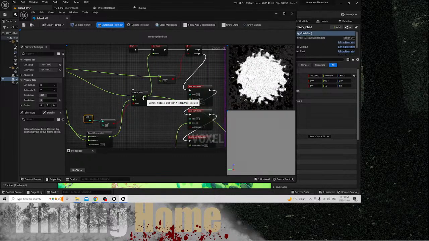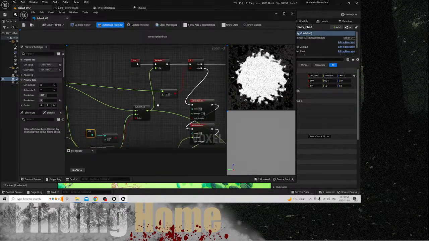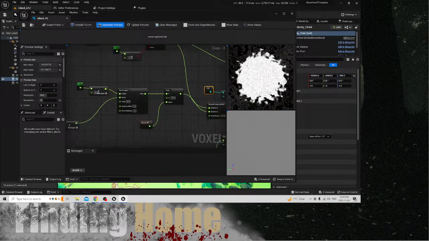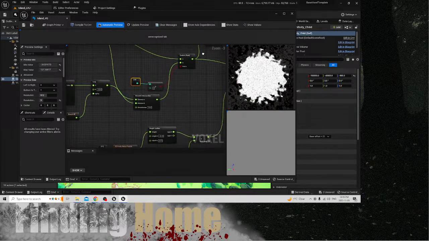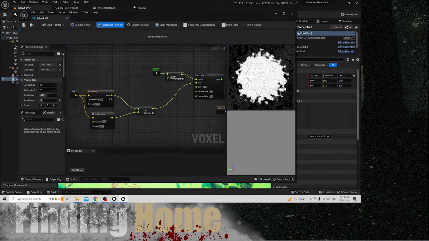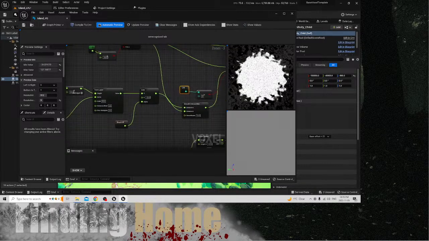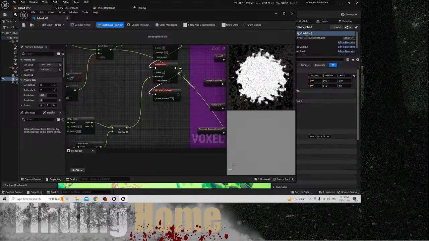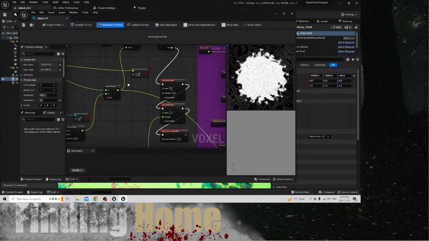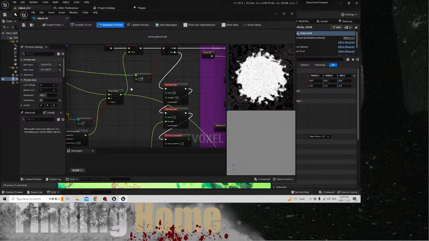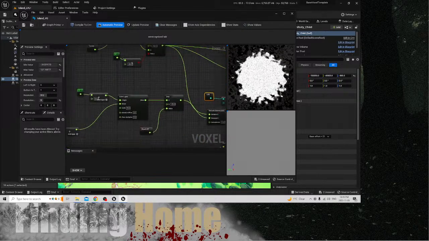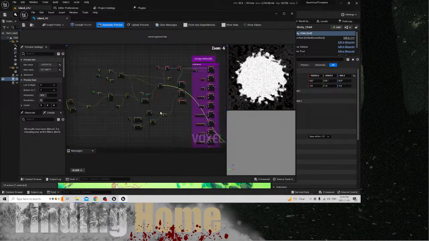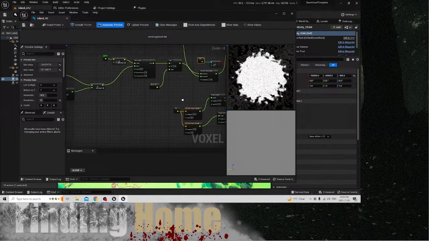Else, it goes with the cave or the beach. The beach. This is just the cave stuff here.